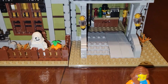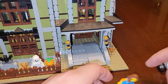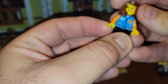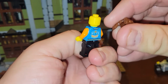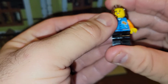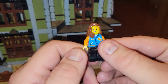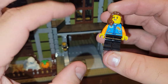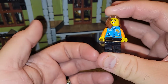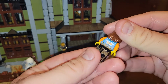So while we're on that, let's quickly just go look at these 2 figures because I just introduced them. We have 2 more patrons here. So this person is wearing like a sports jacket. No back print. And it's the Squids. So she looks fine. No leg printing. Head's not on all the way. There we go. Yeah, that's right. She was tough to snap in. Yeah, so I think the sports jacket looks really good. But, printing on legs is always a nice thing. On arms is even a bonus. But you know what? It's not a huge deal. I don't mind it. I like that jacket. So that's her.